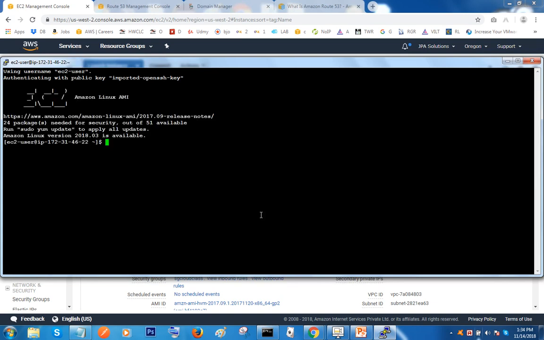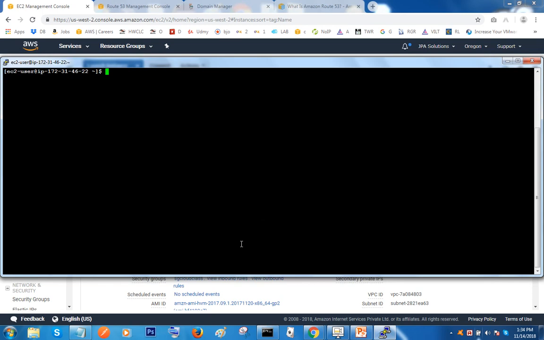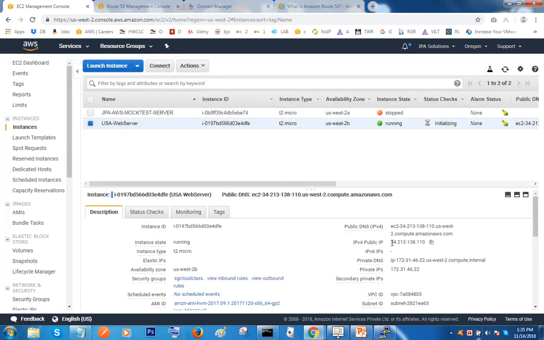Fine, we are connected. Okay, so let me just check whether the website is running. It's good, it's running. So let me check whether port 80 is visible to the browser. Yes, it's visible.